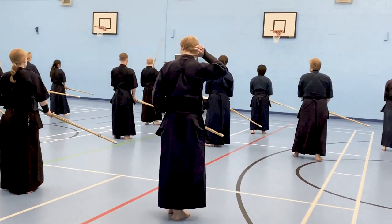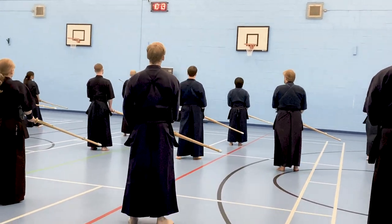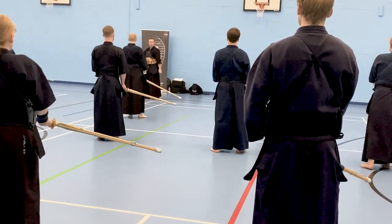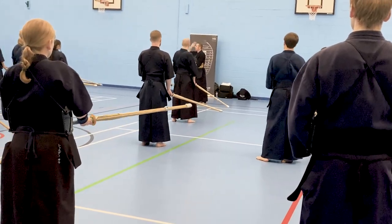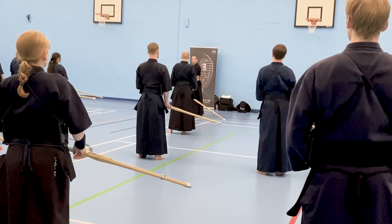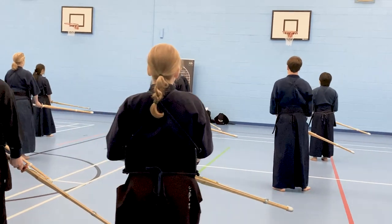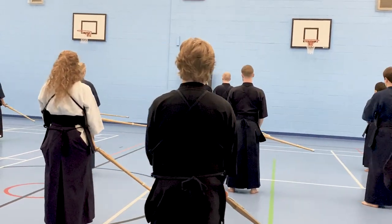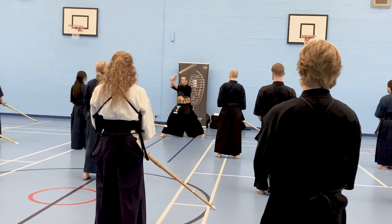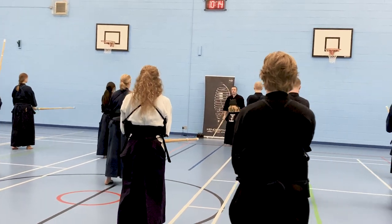Okay, we're gonna go straight into some shomen suburi. First, we're gonna start with ikkyo do shomen suburi on ichi, ni. Okay? Think about zanshin. Think about yūkō datotsu. Not just swinging, but men, swing the shinai as if we were striking the opponent, as if we were to achieve ippon. Kikentai no ichi, zanshin.